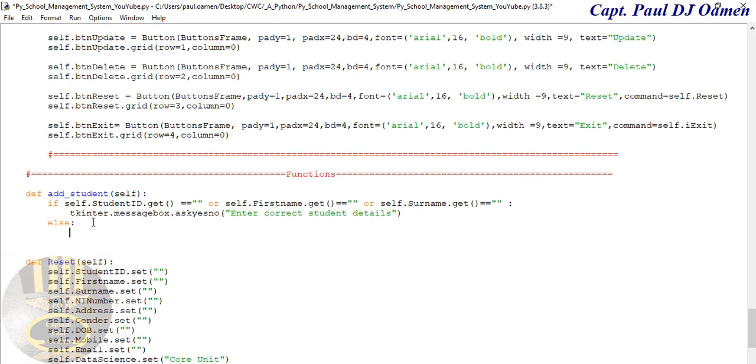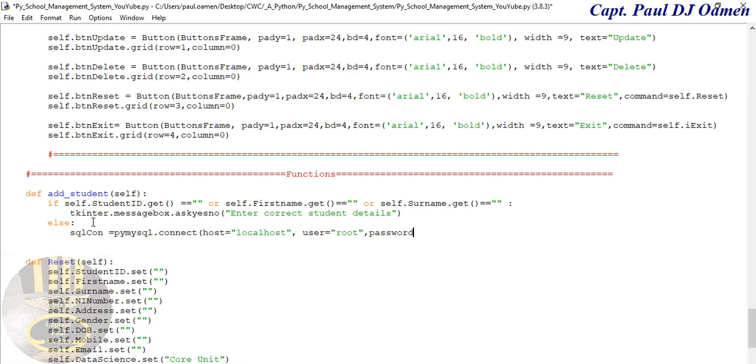Now here comes the database one. So I'm going to call that, let's say SQL connect equals MySQL dot connect. Now host is going to be localhost, because the server is inside my own system, so that's why it's localhost. Right, that's the host, comma. The next one, our user is going to be root, comma.